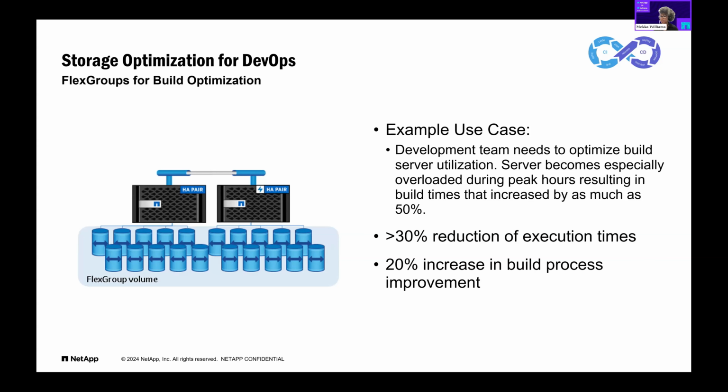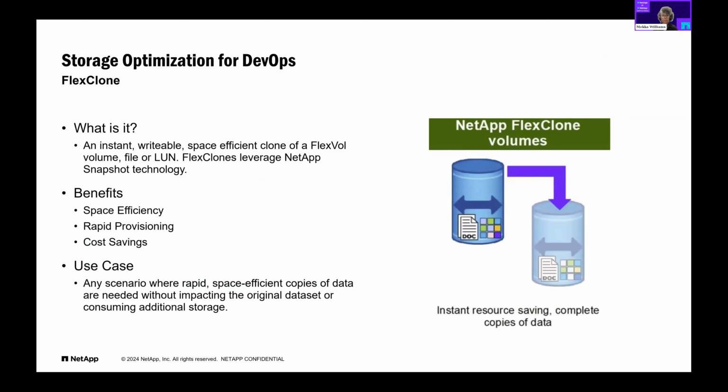So this is just one example of that, and there are many out there. So now I'm going to talk about flex clones, which hopefully is one of your favorites, like it is one of mine, just because it comes up so often for so many reasons. It is so applicable for optimization in lots of ways, but it definitely comes up often for optimizing dev test workflows. And a little disclaimer, we use flex clones here at NetApp. Actually, the last example is also based on NetApp experience. That use case is from a blog that our own DevOps organization wrote a couple weeks ago.